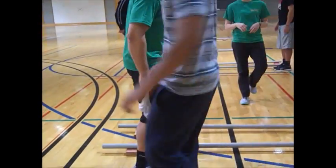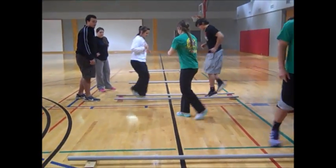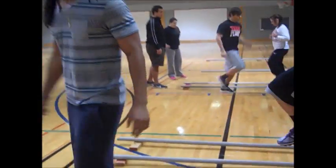Very good. And somebody can also, again, like we just did, go opposite of him. Okay? So don't make two turns. You'll really fall down.